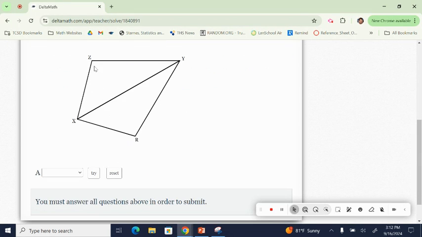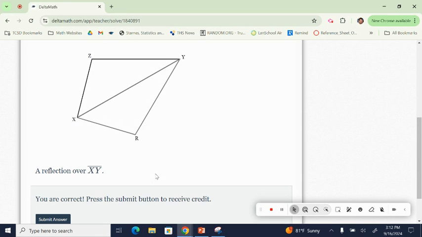So I hope you can see that if we take triangle XYZ and just flip it so that Z comes over here where R is, we're going to be in business. And that means we need to flip Z about line or segment XY. So this is a reflection. We're going to go over line XY. When I do that, notice they line up, and we are good to go.